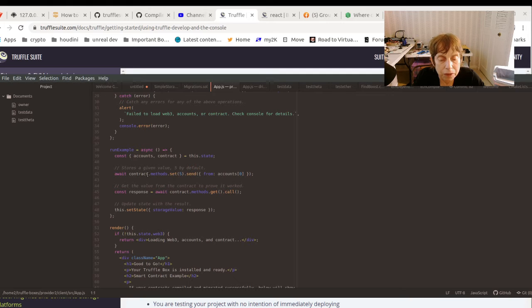Then in React you have to do the send. So this is saying take the set message input, put the input as 5, and then send it from account 0.